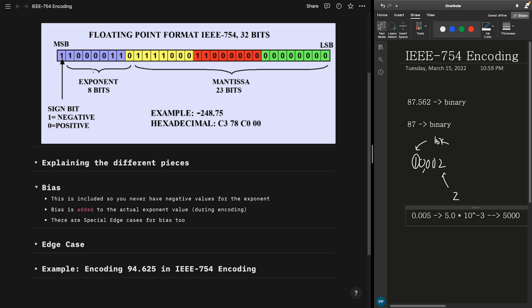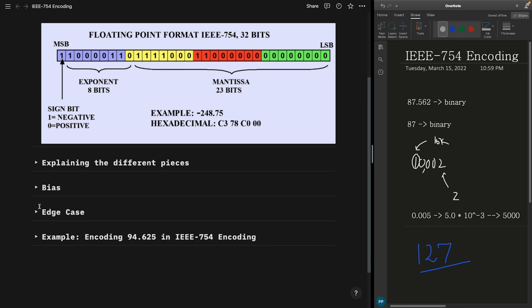And so for IEEE-754, the bias is, drumroll please, 127. That's the magic number over here. 127, that's just because of 8 bits. So realistically speaking, you're not going to be able to get any value greater than this. And so that makes sure everything is going to be positive.